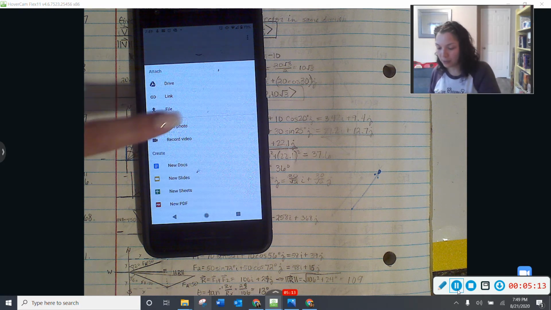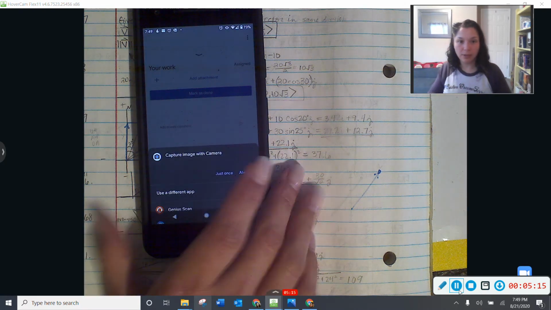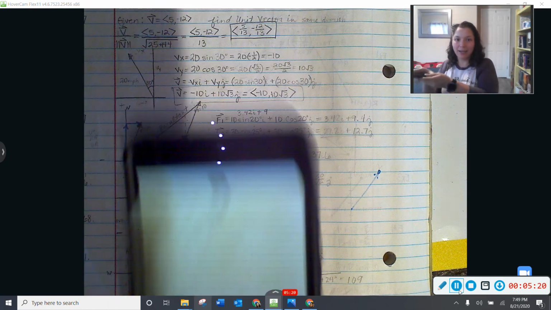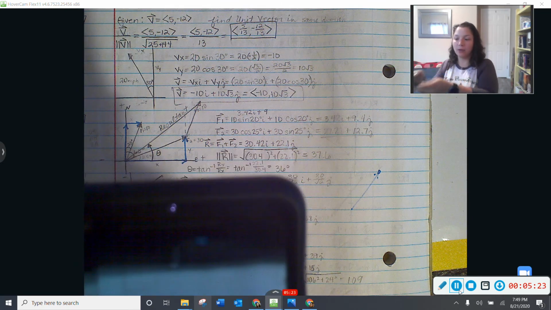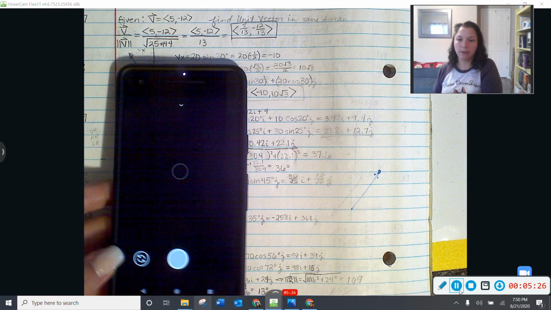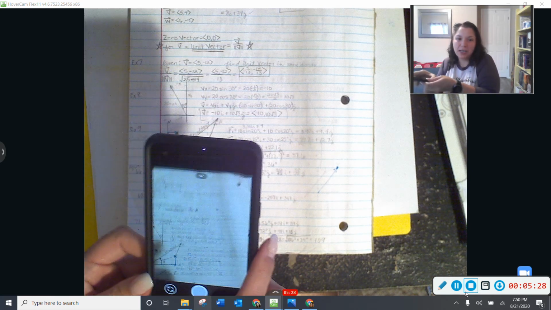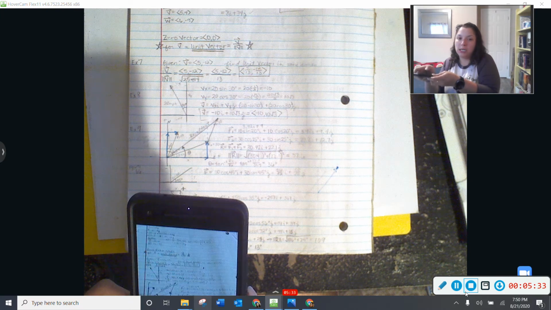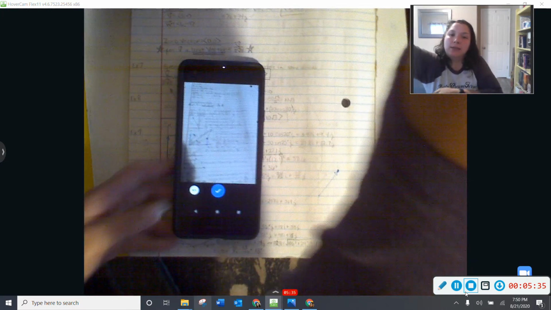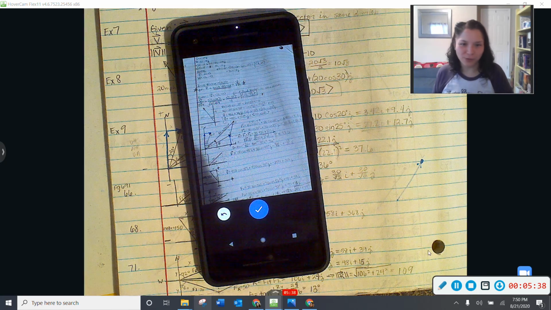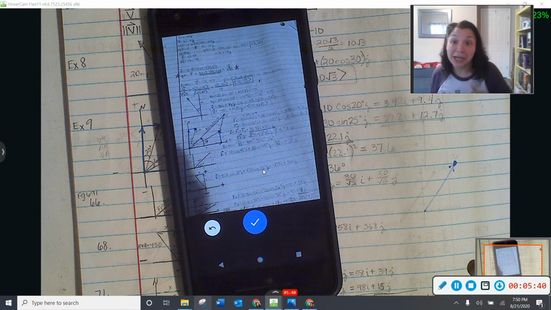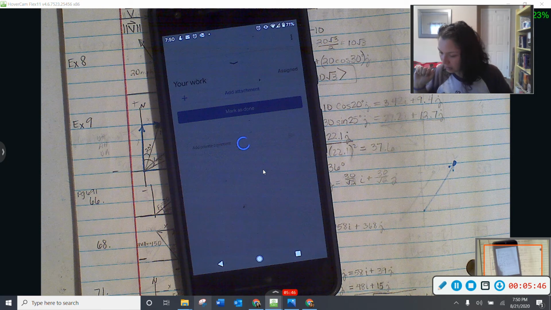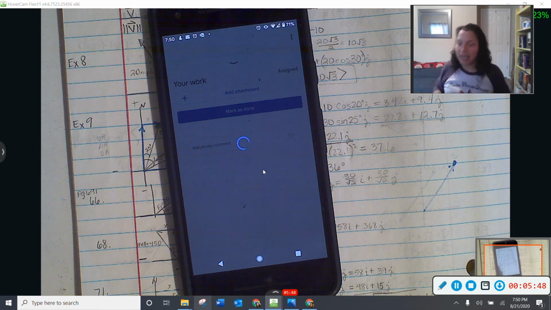I'm going to go ahead and click on take a photo. And yes, I want to use my camera. I'm just going to angle over. And you know what? There we go. I want you guys to see. All right, so I take a decent picture and click. Actually, that picture looks nice. I'm sporting the Google Pixel, that's why. And it gives me a little check mark, so I'm going to click on that and magic's happening, hopefully.